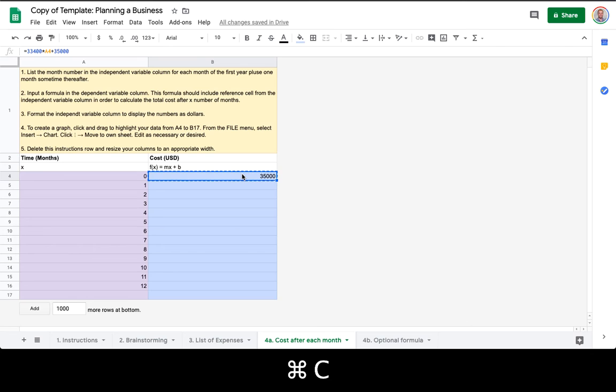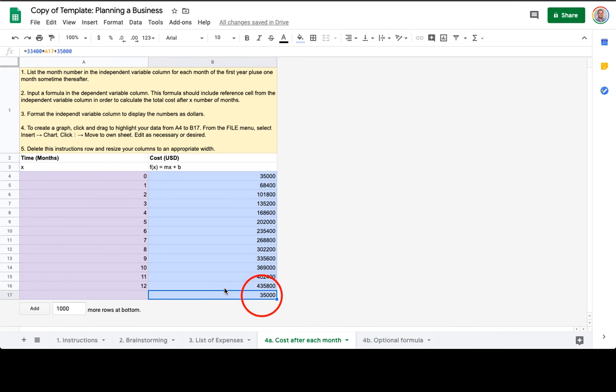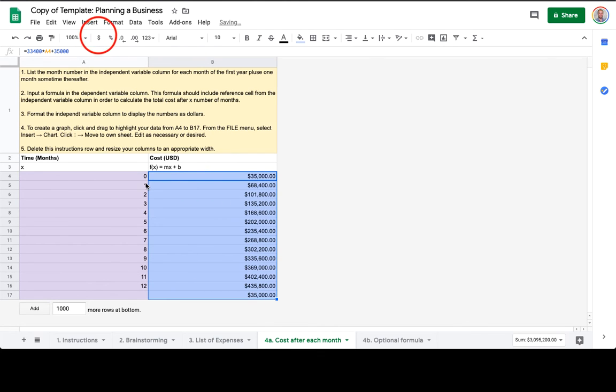Now that we have this formula, what's really nice is we can just copy it, Command C, highlight everything down, and paste that formula in there. You'll notice down here at the end it's only 3,500, but there's a reason for that because we don't have a number here, so it's basically treating that as a 0. But before we move on, let's go ahead and turn that all into dollars, display as currency, and now we can model this out for any month we want in this last column. So let's say after 3 years, 36 months, this restaurant business is going to cost well over $1 million. After 3.5 years, almost $1.5 million.